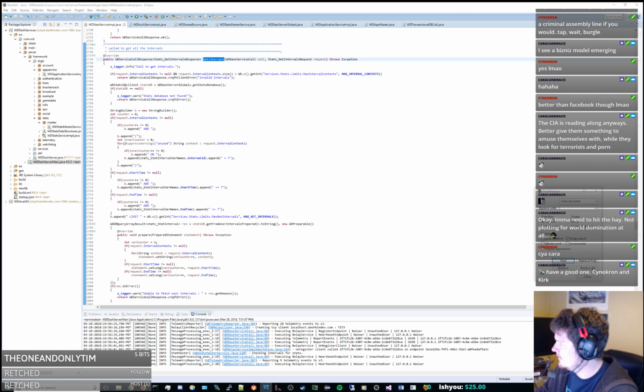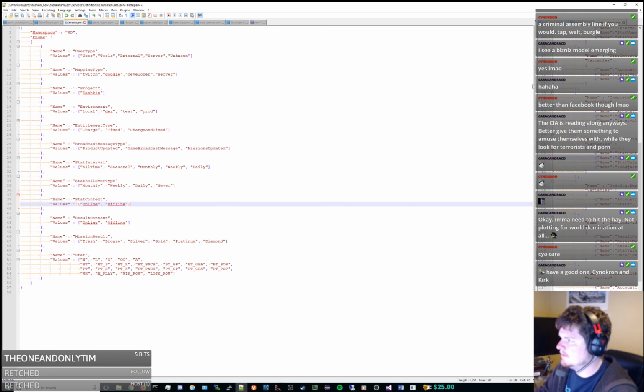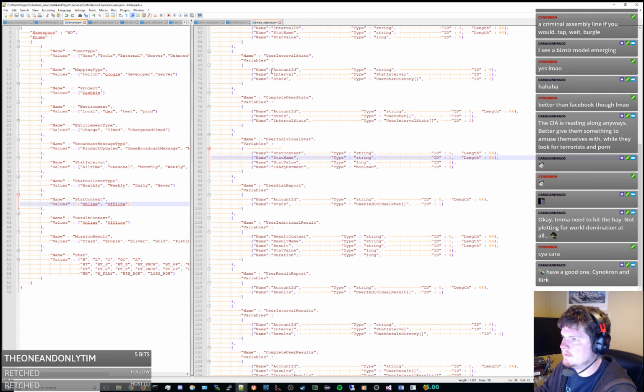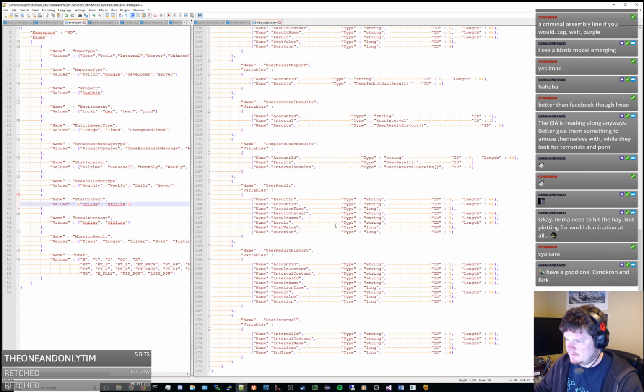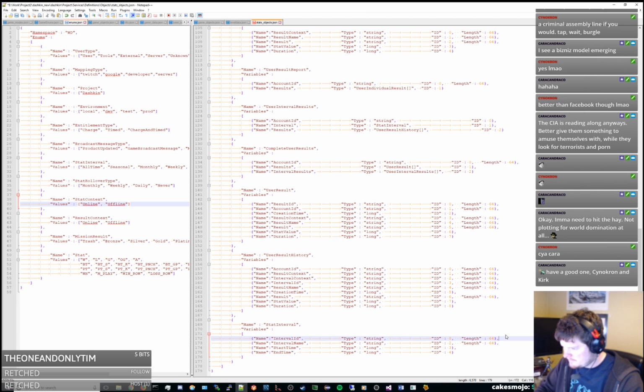That's what it looks like. So if we go to stat interval, we get rid of the interval context. So we just have these intervals.